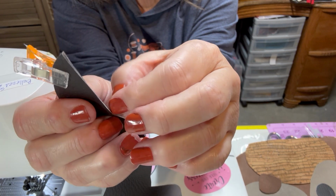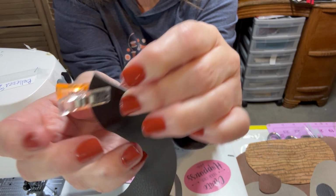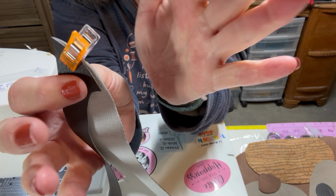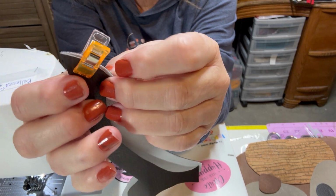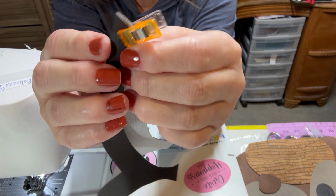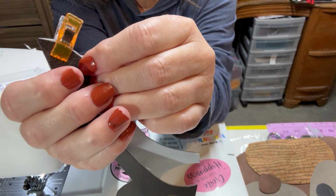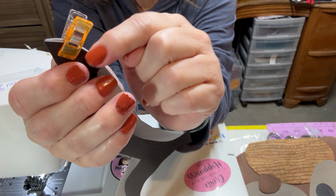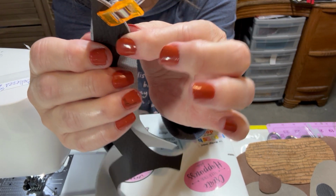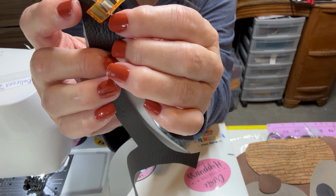Once you get this put together, you can also edge paint it. That will give it a nice clean edge too, and you won't notice any little mishaps or unevenness. All I have is black edge paint. Any edge paint I do is always in black, and I don't even use a primer, I just don't. But when I get done, I might edge paint just a tad, just this little edge right here, so when it sticks out, you won't see any of that backing.